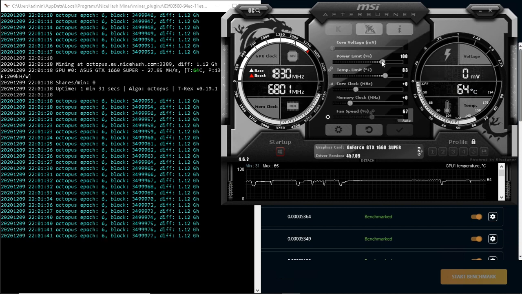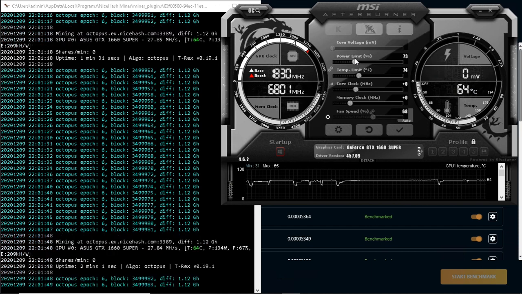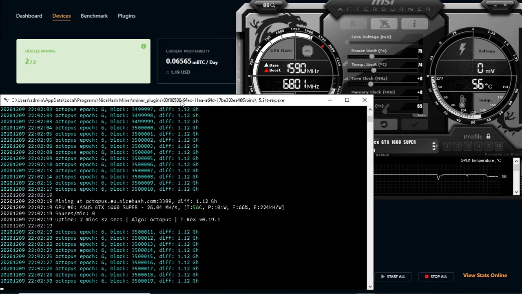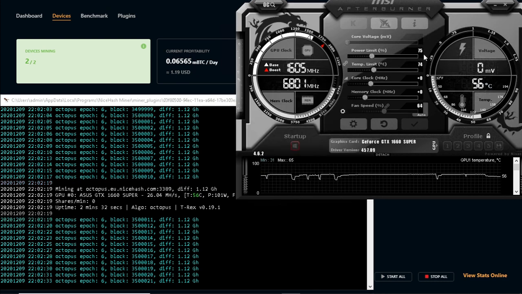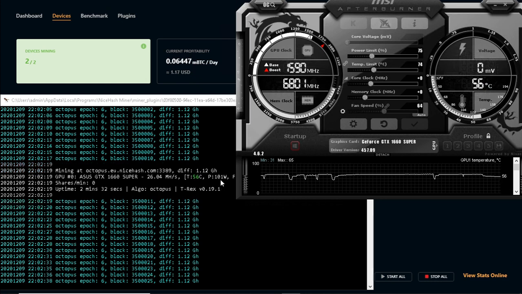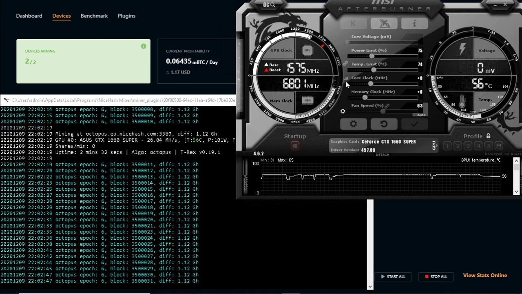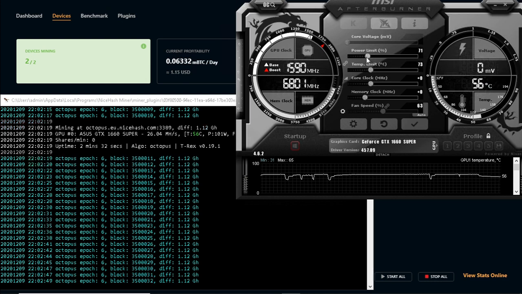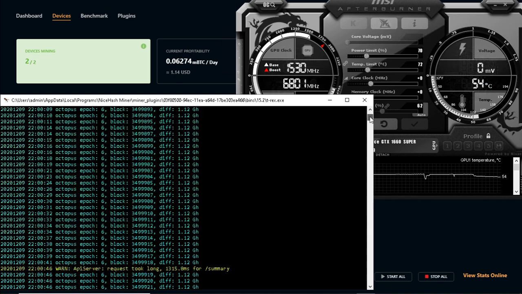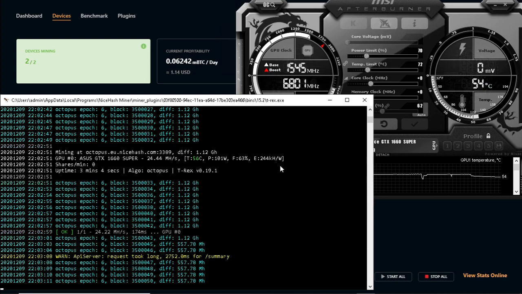Let's drop our power limit to about 75 and see what our hash rate is. Okay, with a 75% power limit, our wattage has dropped down to 101 watts. Our speed has dropped down to 26, which is not too bad. Let's try 70 and see if we can increase our efficiency. So our efficiency has gone from 200 to 244 kilohash per watt.